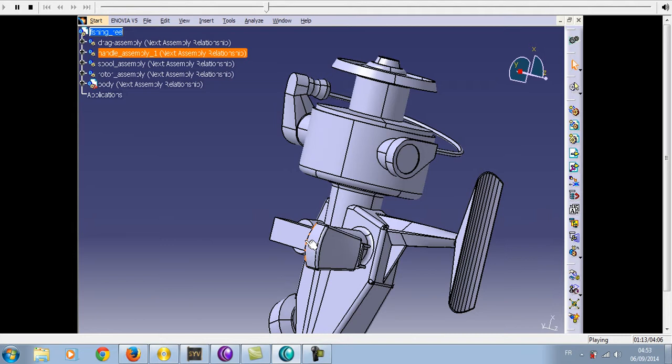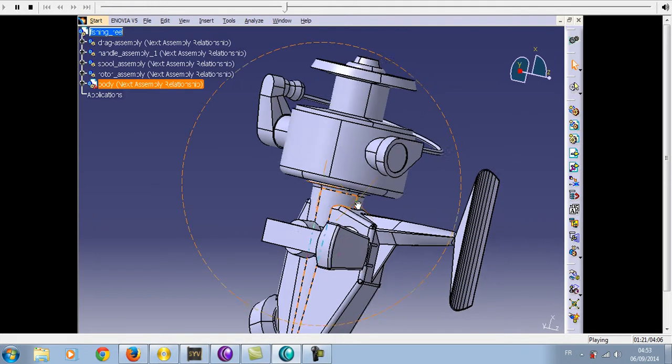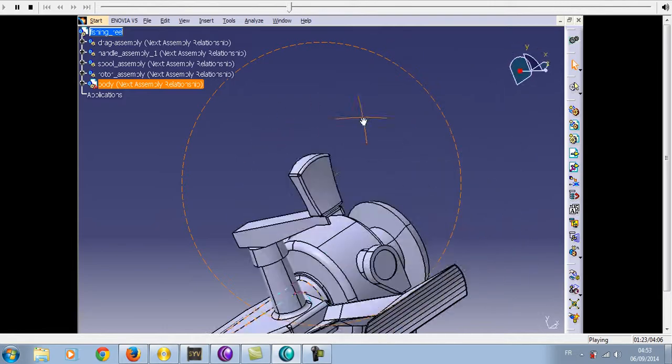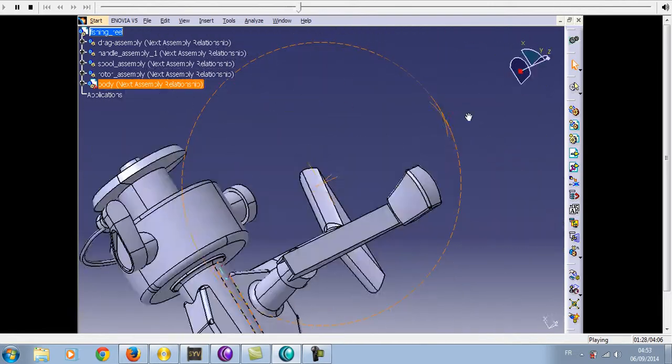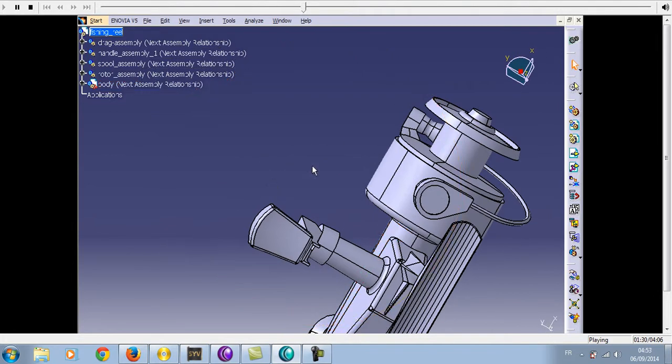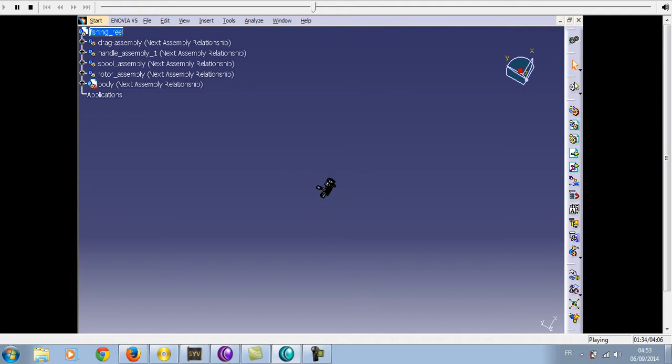Now I'll show you how to rotate with your mouse. Hold mouse button 2 and hold mouse button 3, and you'll have that little hand there. If you move it around, you'll see that you're able to rotate and move the whole part or assembly all around. Now let's zoom out, and if you just press and hold on mouse button 2, you're able to pan and just move the part around in space.